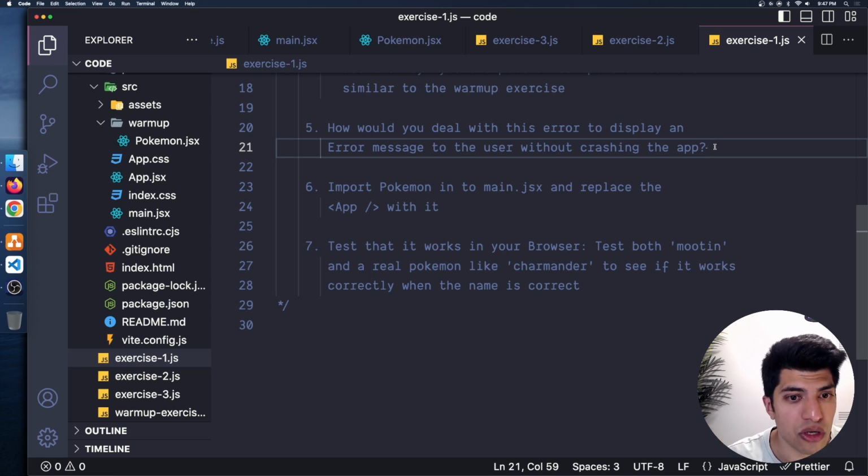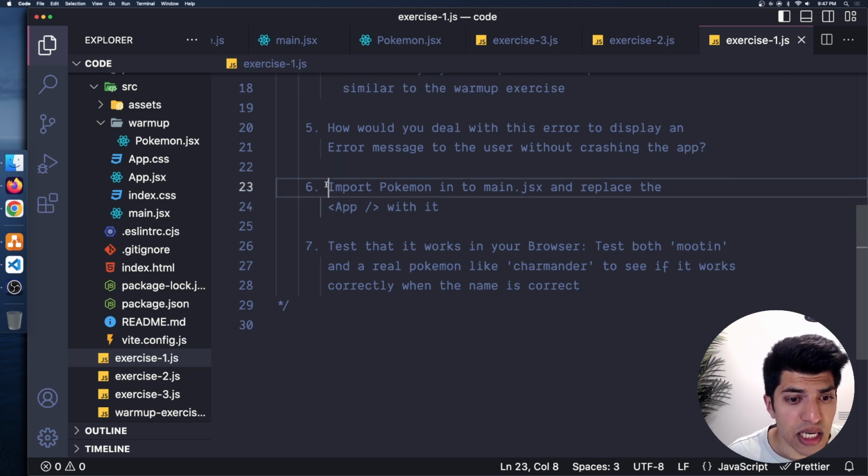The user is not going to open the console. Imagine you're on a mobile phone or something, and you're trying to view this web page that you made, or you're showing it to a friend, right? We don't want them to have to be a developer to figure out how to use our application. They should have a nice, distinct error message. And it should be obvious that maybe something's wrong. Maybe that Pokemon was spelled incorrectly or something, whatever the error message is, but something visual that they can see.